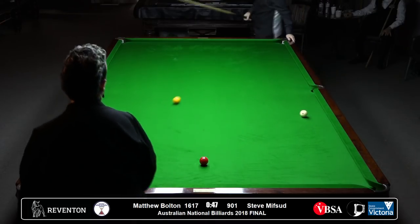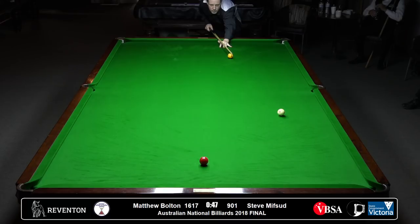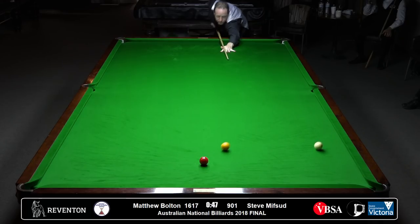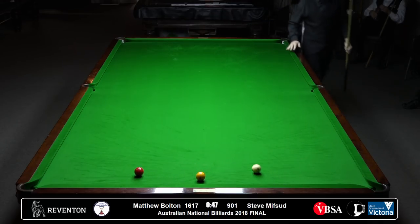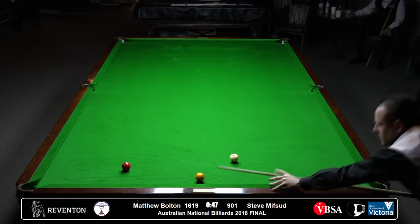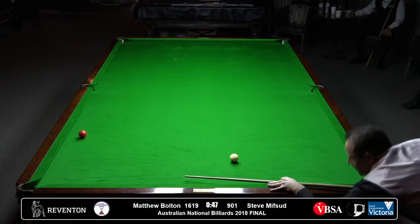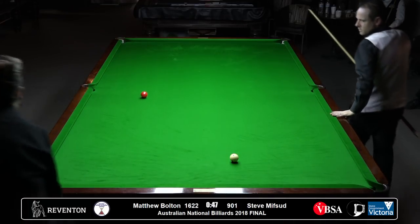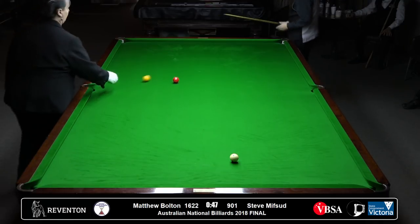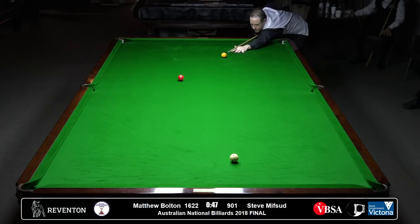See if this comes out a bit. Okay. So Matthew will be using a touch of right-hand side here. You'll see the ball curve. There we are, just to spread the ball towards the red. He's overhit that a touch. He's still got enough red. It's so important to concentrate on where that red ball goes on the drop cannons. Yeah, absolutely.